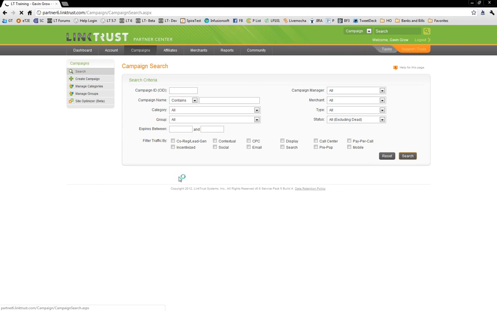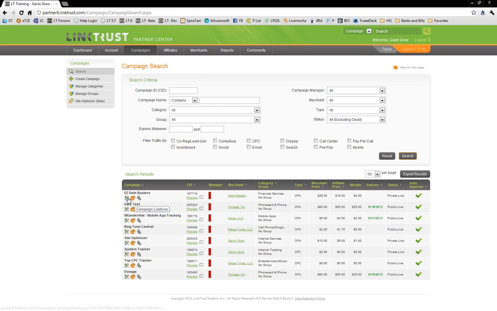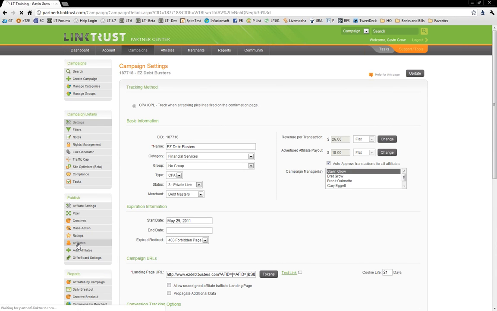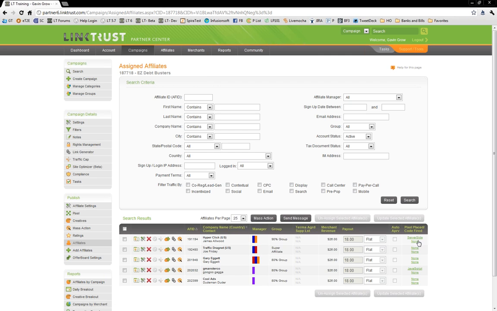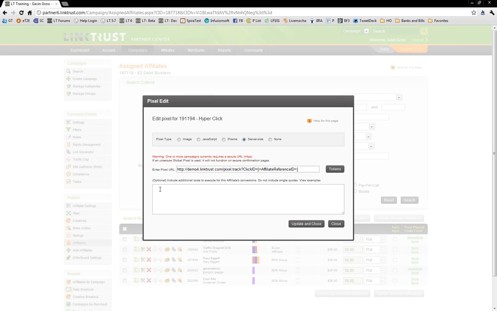Inside of a campaign, if we went to a campaign and looked at some affiliates that were assigned to a campaign, when you place an affiliate's pixel, here you have this additional code box. This additional code box is used internally to place additional code or additional HTML, JavaScript, or iframe pixels that an affiliate may have for you. Well, now you can actually make this box accessible for the affiliates. Previously they had to send this information to you, and you had to put it into the system. Now they can do it themselves.